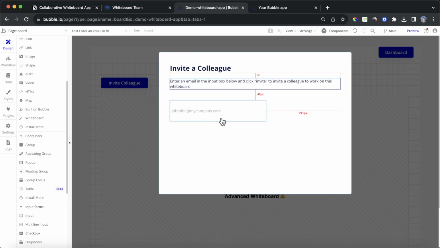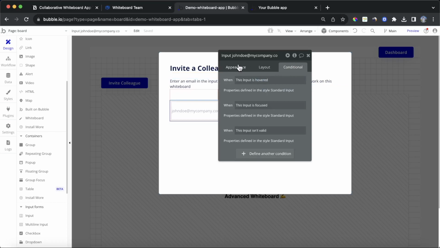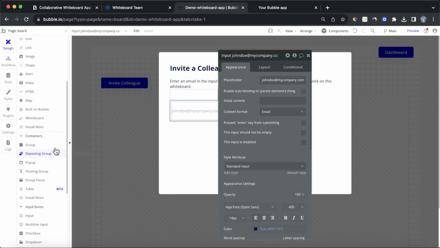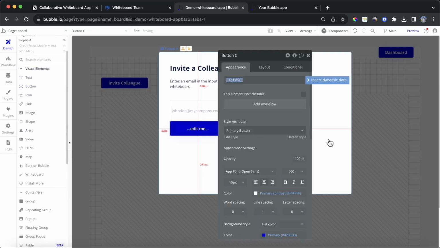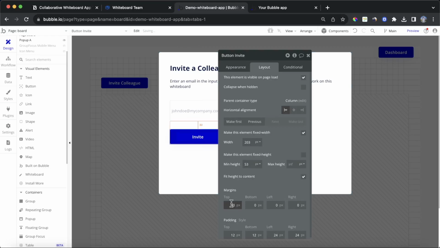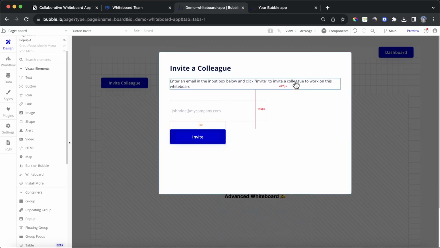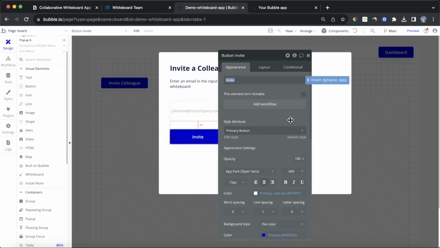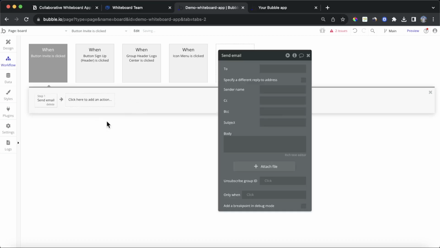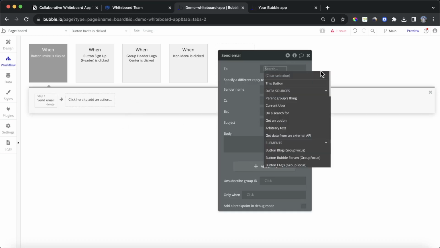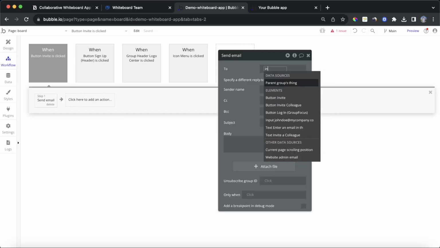So they'll put their email in here, and then we'll put in another button as well. Let's grab our button element, put that in there. Invite, margin on top of 20. So what's going to happen when we click on the invite button is we are going to send an email. So we're going to send an email to whatever value is in the input box.